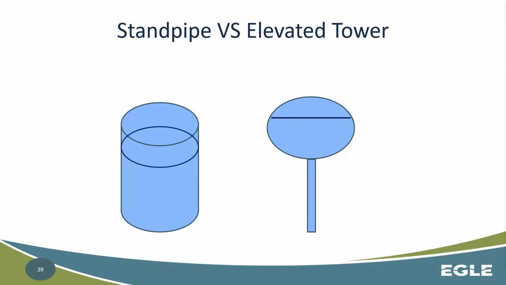I kind of alluded to standpipes earlier. Standpipes are basically a large cylinder that can be however tall and however wide, whatever diameter they are. They're basically just a large coffee can, if you will, that holds water, versus your elevated storage tank that we just discussed, where the majority of the volume of water is not sitting down here but sitting at that higher elevation. A standpipe might typically hold more volume, but that can come with some not great portions as well.